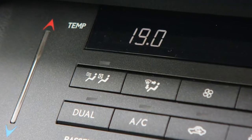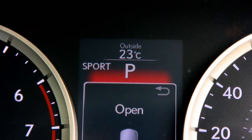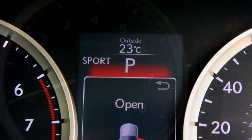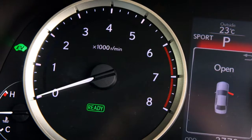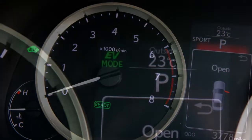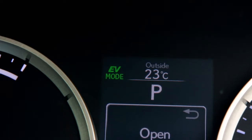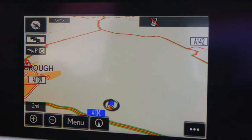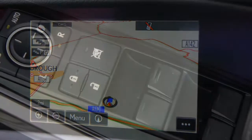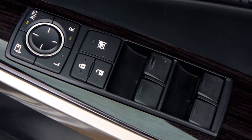An all-new pop-up bonnet means pedestrian safety is improved, while you receive 8 airbags, a tire pressure warning system and the vehicle dynamics integrated management with braking, traction control and stability control functions. As part of the 2017 facelift, the IS gained full LED headlights which are 10% brighter, with a beam wider by 1 meter on both sides, and the function is in the front fog lights too.